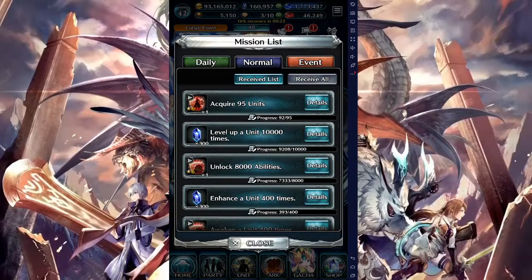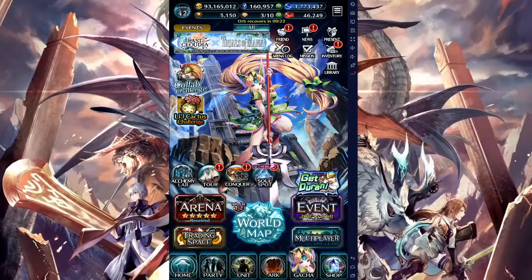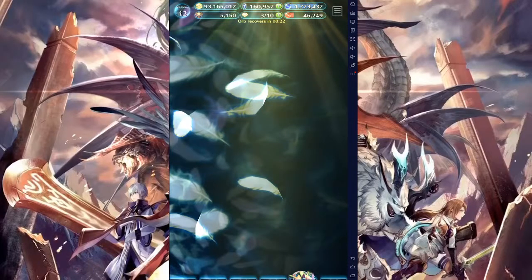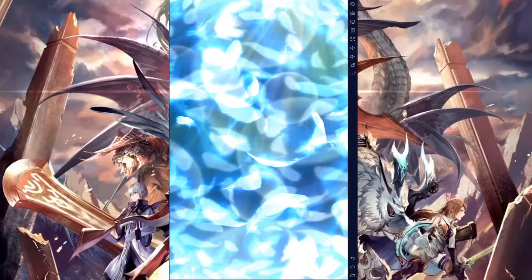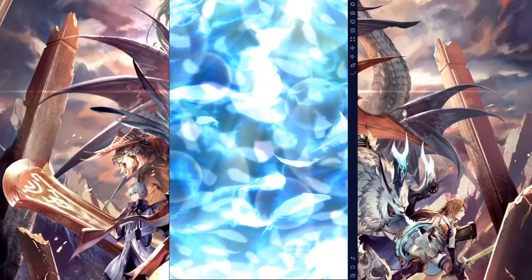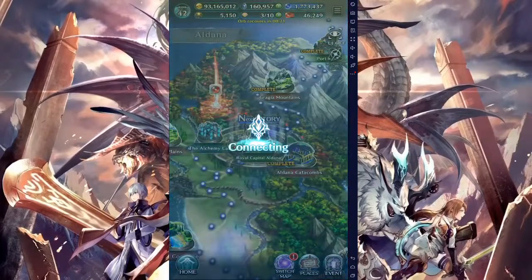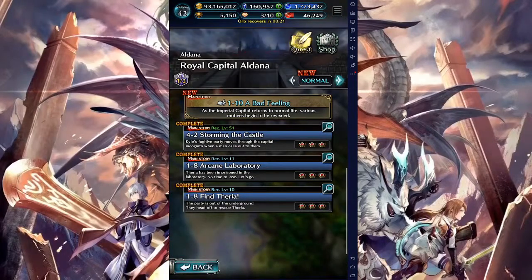Level up for unit 10,000 times. Yeah, these are going to take a while. Anyway, go to story. We're going to try and showcase this unit a bit with her base skills, no dual wield. And just so you know, I've already done the event stages because I wanted to do the events to get the tickets, because what could have happened was I could have ended up using a bunch of paid crystals just to get the unit, and then using tickets afterwards and getting the unit from the tickets.